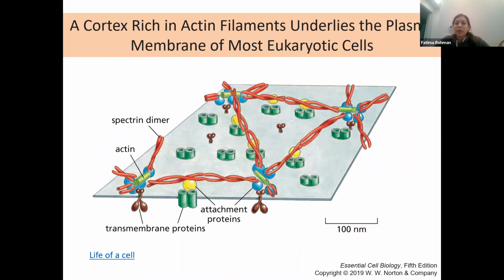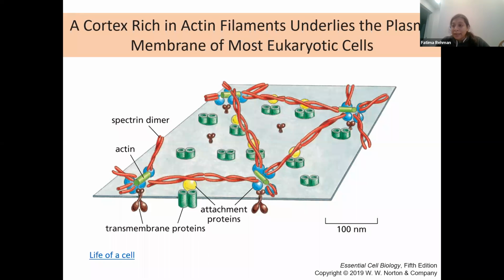Okay, so let's look at some of those areas. How are we doing on time? Oh, we're good. So let's look at some of those areas that actin is very active and working in. So the first one that we're going to look at is the cortex, which is a major function associated with actin filaments.